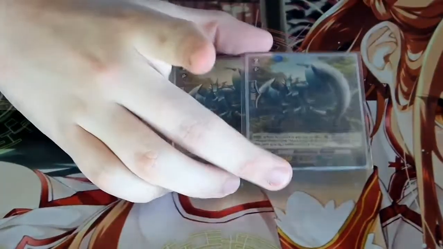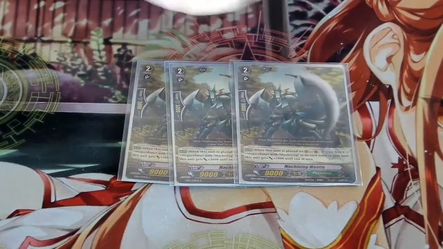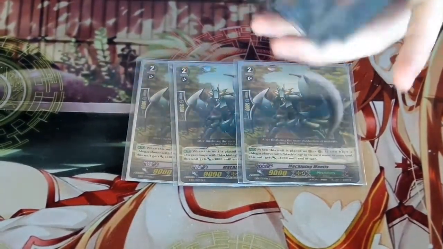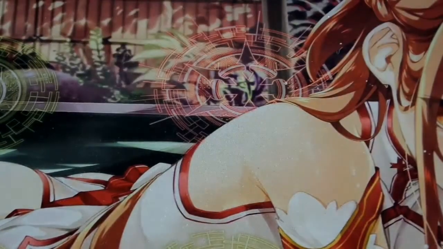Then Machining Mantis, who is the same thing as Hornet, except he's a 9k, the game's plus 3, and it goes 12k. I don't play the 12k attackers in this deck due to, again, being on Cyclone. Not machining, when Legion comes out, again, you don't play these because you want the 12k attackers.